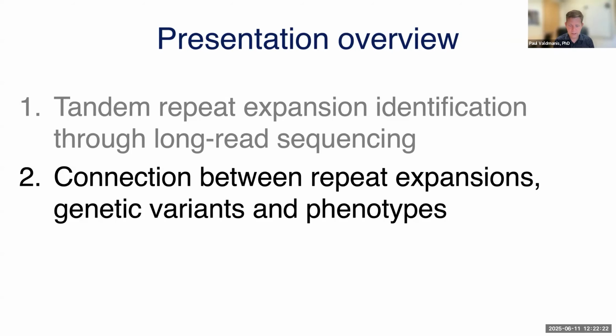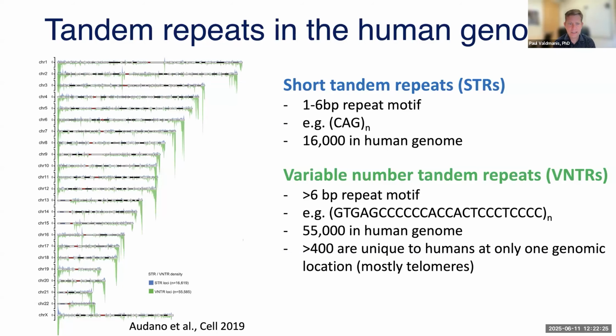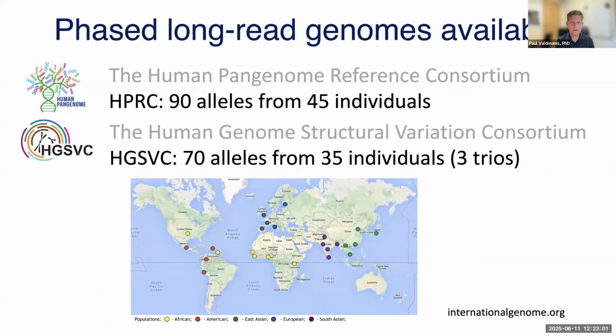Okay, so this work was published, but it really inspired us to take a look at repeat expansions more broadly throughout the genome. And work from the Eichler group has profiled some of the places where short tandem repeats, in blue, are present throughout the genome, and actually the frequency of some of these variable number tandem repeats is considerably larger, especially, you can see here, at telomeric regions or subtelomeric regions. There's this real pileup of some of these VNTRs. And there's over 400 of these that are unique to humans that are present only in one place in the genome, allowing us to precisely map out, using some of the same principles we used for WDR7, other tandem repeats. And we really wanted to get a sense of the lay of the land.